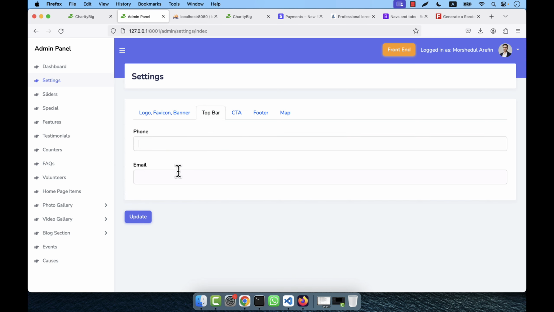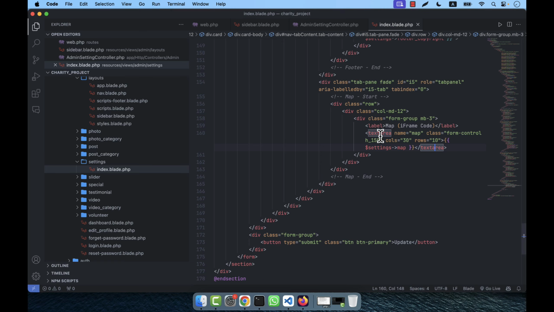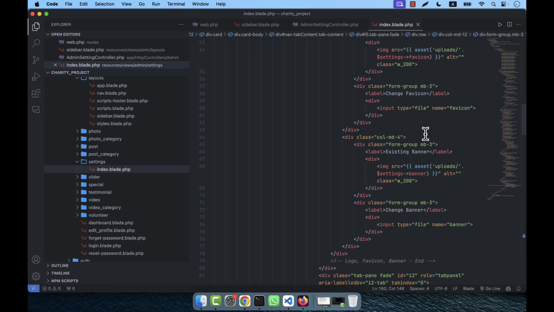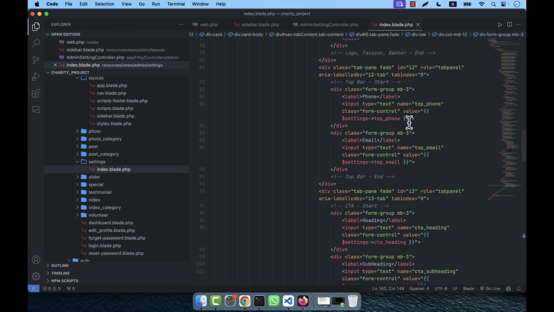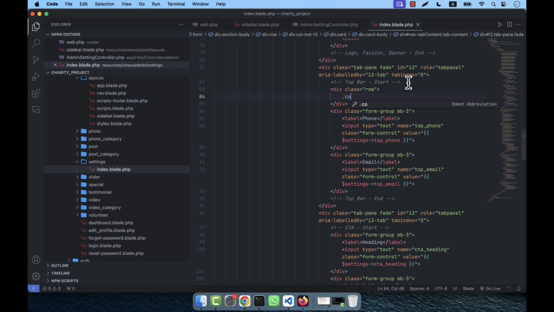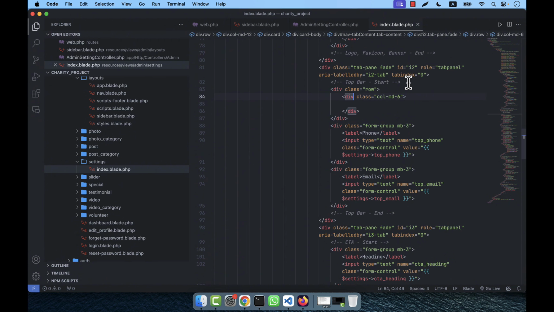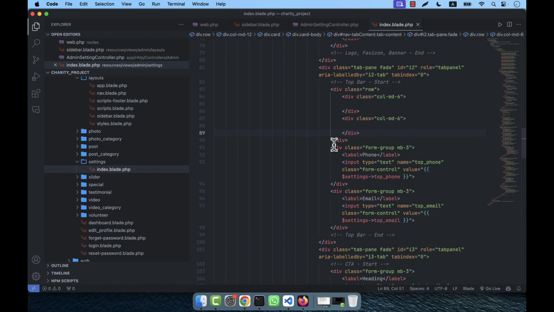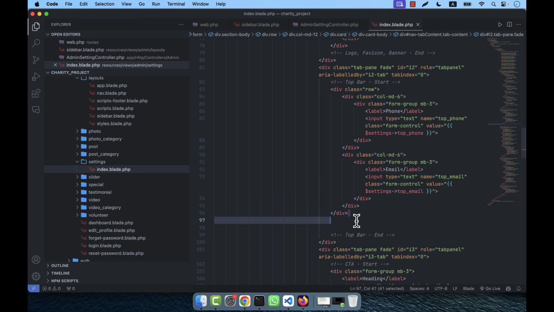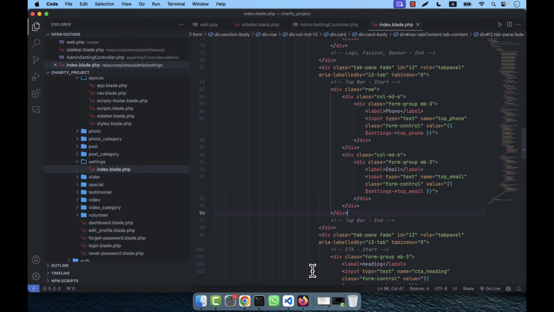This is the top bar, phone and email. You can put the top bar, phone and email side by side. That means here if I go to the top bar, here you can just use row col md6, and in this way another 6. So first item will be here, and the second item I am going to cut into here. So in this way you can also show that.